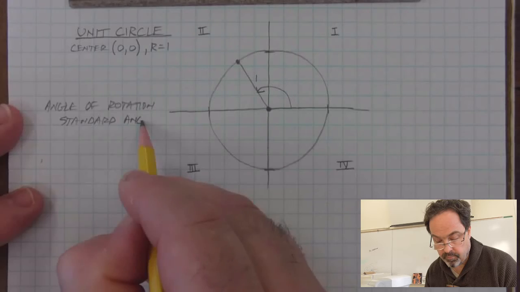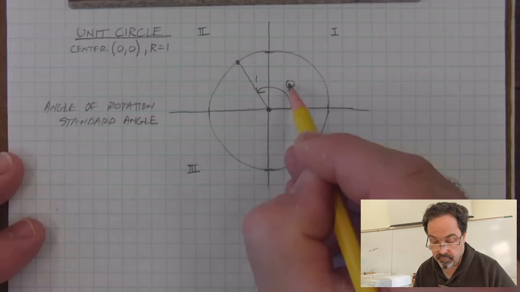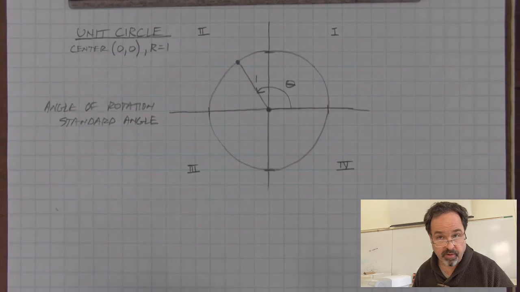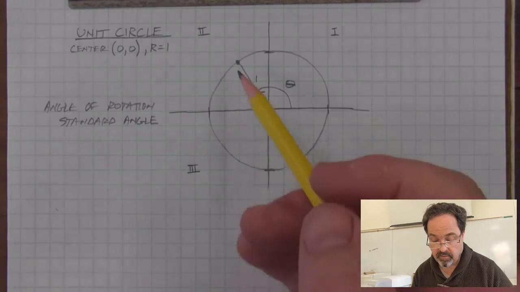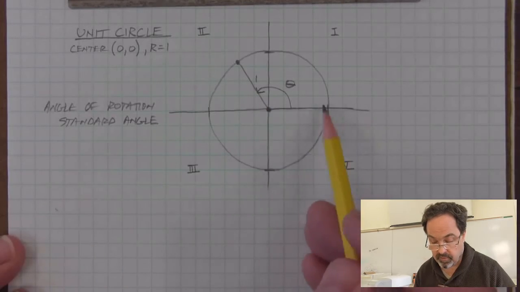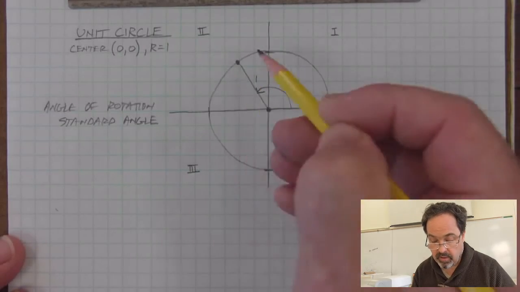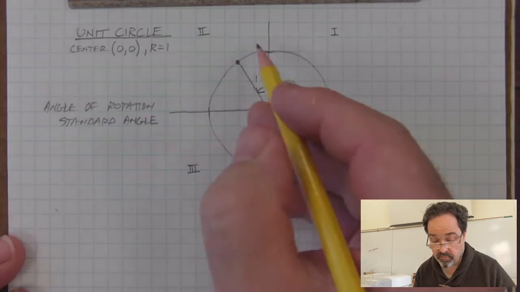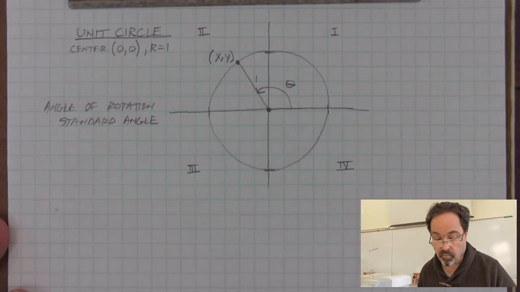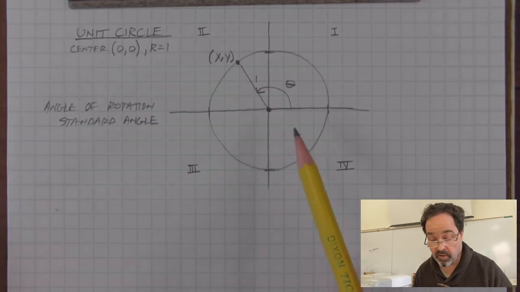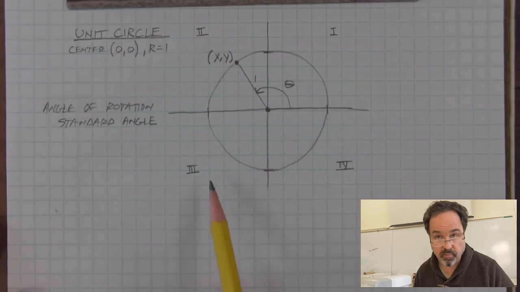And a common symbol or variable to use to represent an angle is theta. So the Greek letter theta is representing this angle of rotation in the 2nd quadrant. Starts here, rotates by a certain measure to here. An angle will intersect the circle at a point on the circle that has algebraic coordinates x, y. And in the future, we'll study the relationship between the angle of rotation and the coordinates x, y.